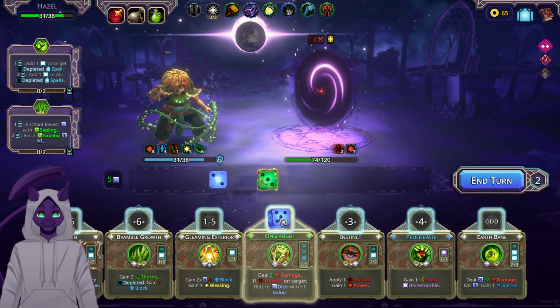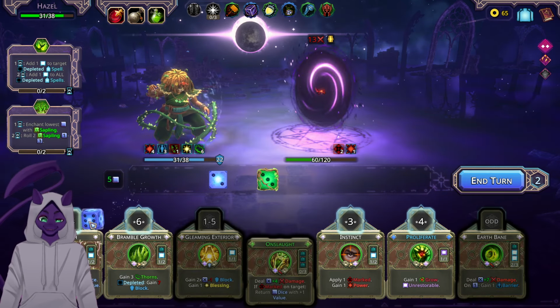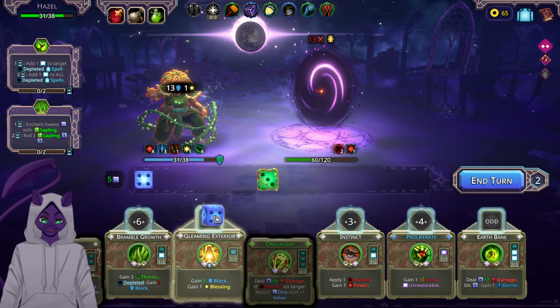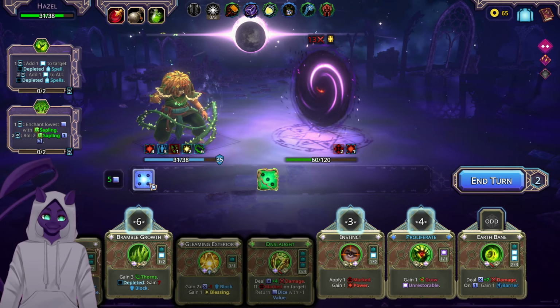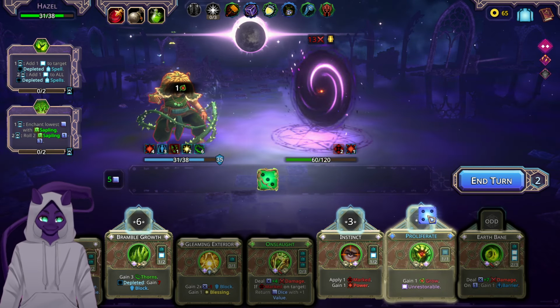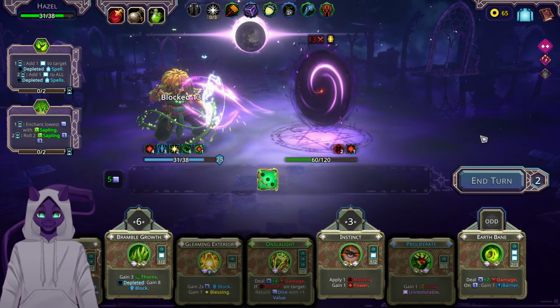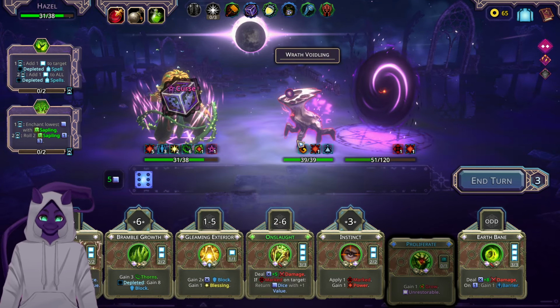Yeah. That goes up to a 6. Use that to make you a 4. Gain even more bless. Screw it. Give me the power. Oh, I'd have for you.